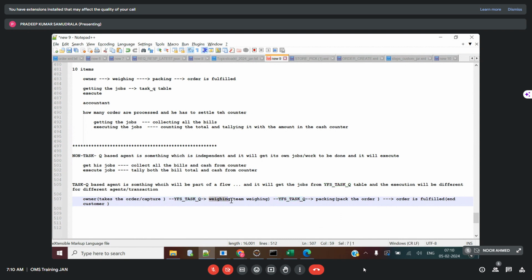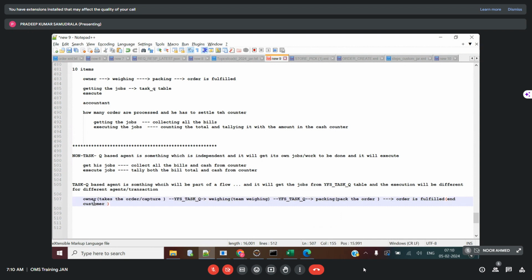And what will the team do? The team will start preparing the order. And once the preparation of the order is completed, they will mark that particular order as completed and they will give the order to the dispatch team, who put it into a tray, and they will also put the order number into one more system where you can see that your order is ready, so and so token number can come and take, something like that.